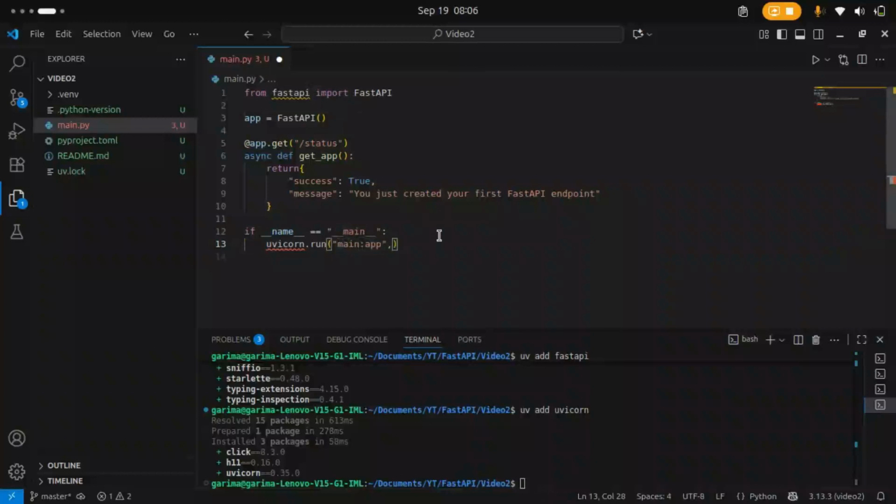And after that, I will give a comma and write host. I will just write 127.0.0.1, which represents localhost, and I will give a port for the server to run on. Let's run it on 8000, and reload equals true will reload the server if there are any changes in our code base. So I think we are good to go now.